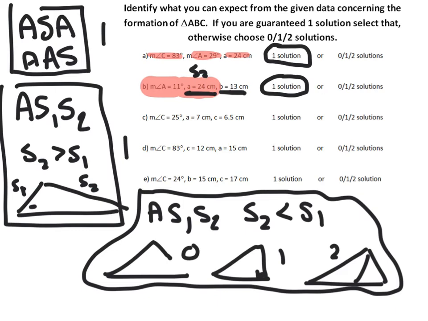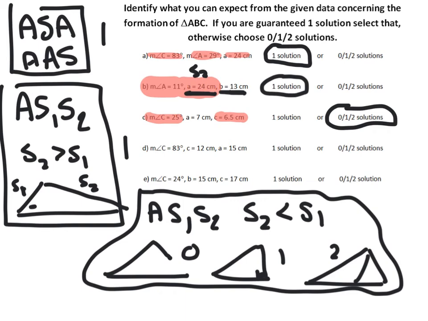Let's look at the next one. In the next case, we notice that we have angle C and little c. We notice little c would be the second side. Again, it would be opposite angle C. But we notice it is shorter. That puts us somewhere in this world. We don't know if it's too short, we don't know if it's exact, or if it swings for two answers. So we simply say that's this case right here. It could be 0, 1, or 2 solutions.